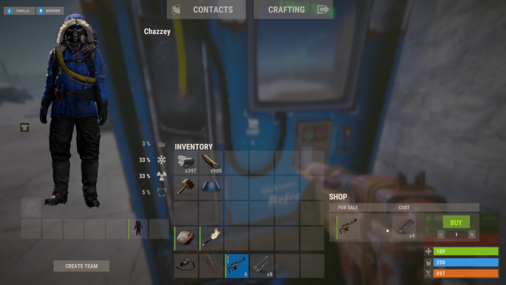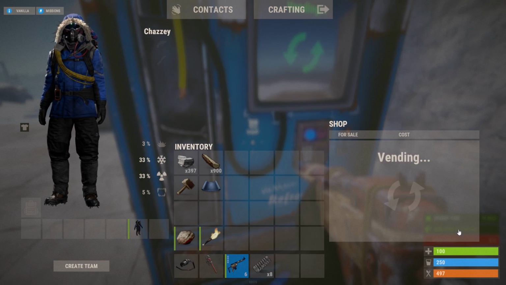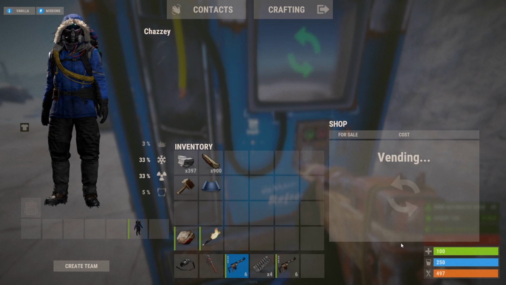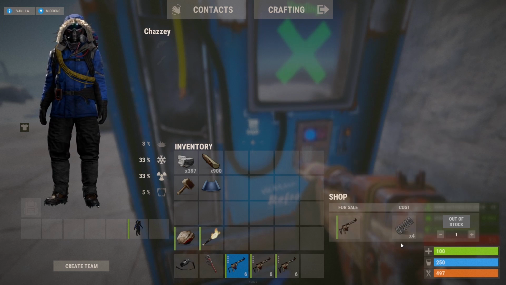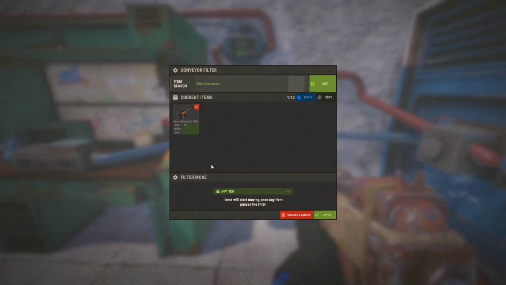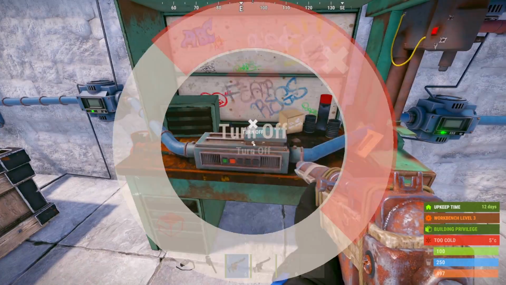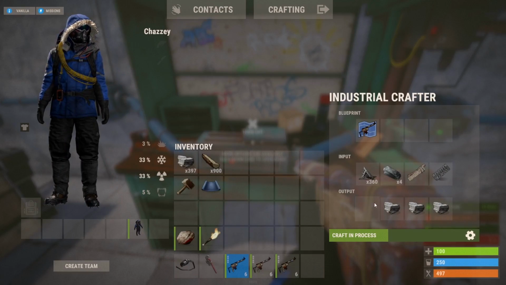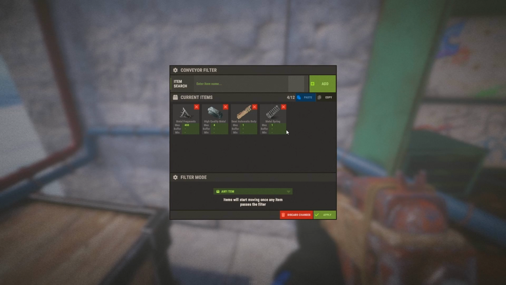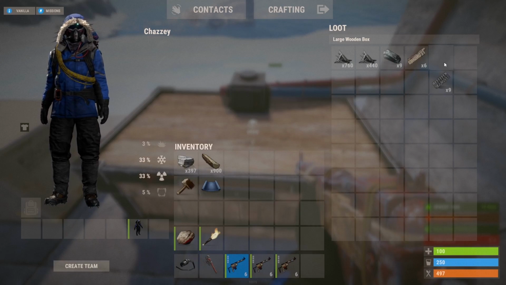As a proof of concept, the same thing can be done to sell something like a gun in exchange for springs. In this case, we're going to profit 3 springs for every 1 SAR that we craft. I'm going to go through each of the conveyors and the industrial crafter so that if you want to, you can set this up as well. And just like that, we're farming springs without doing any work.